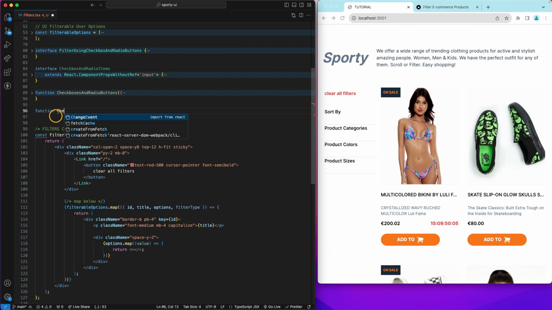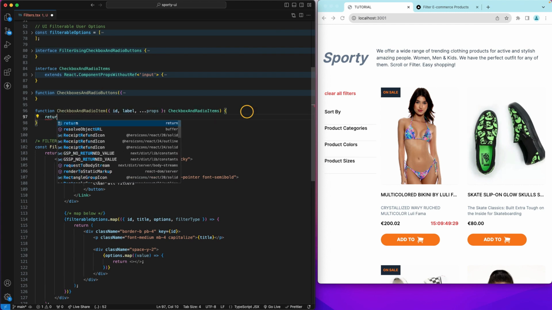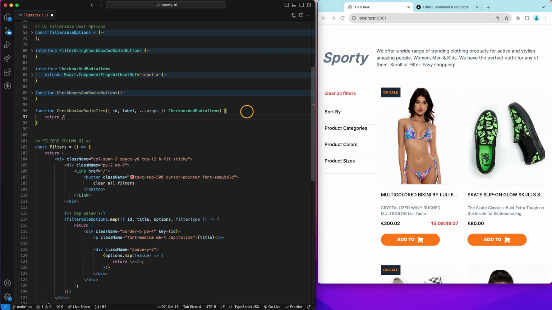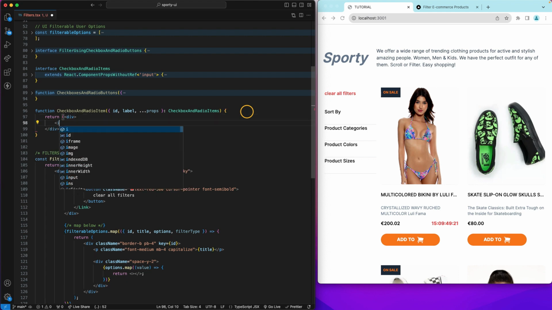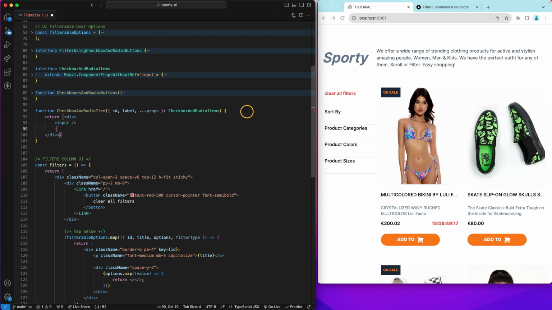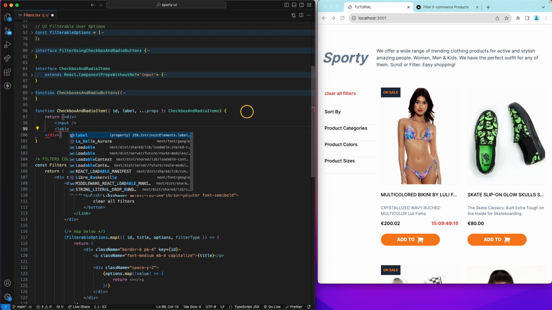So checkbox and radio item. Okay, by returning a div. So I want to return a div, and this div will contain input, and below that it's going to contain a label.